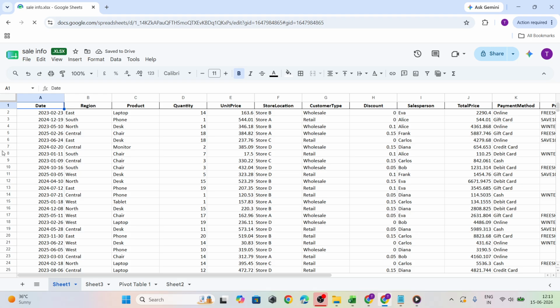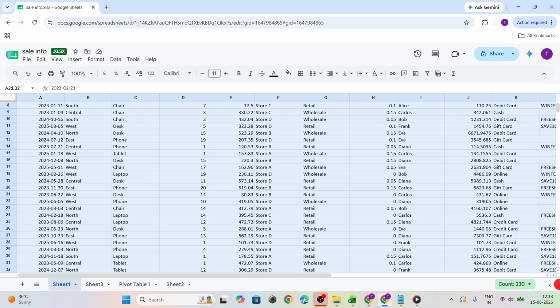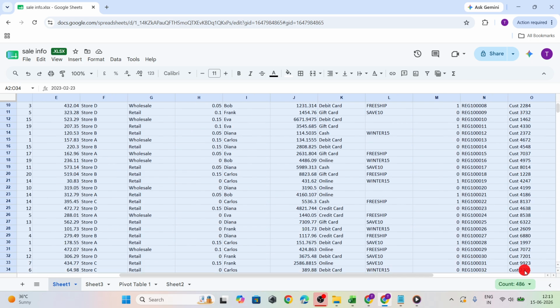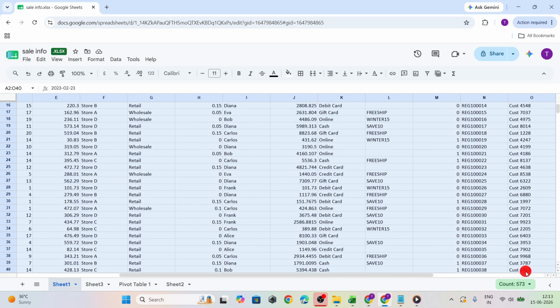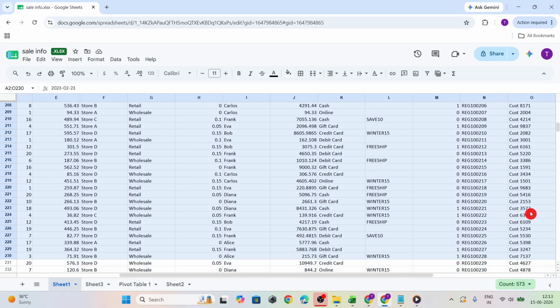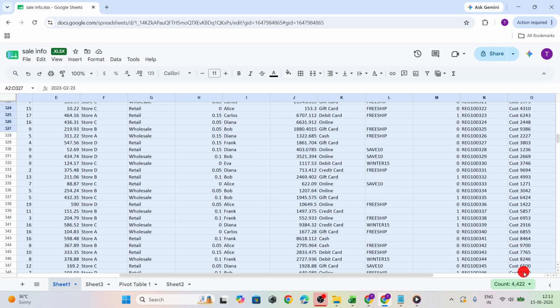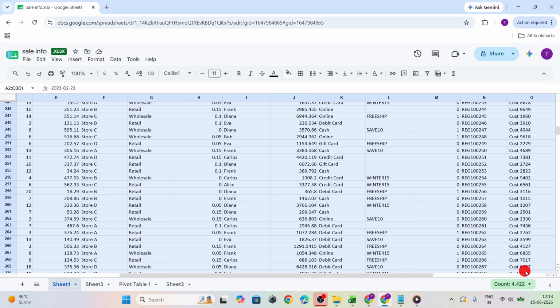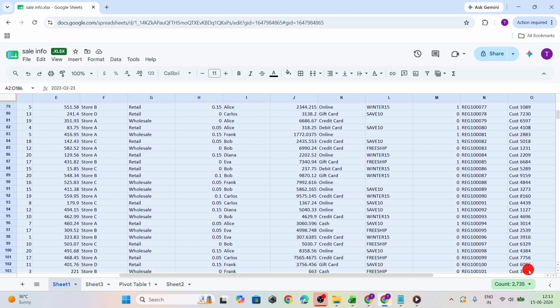formatting. To begin, select your data set. In other words, highlight all the rows and columns where you want this formatting to apply. A common example would be a range like A2 through E100. Try not to include the header row unless you also want the headers to be highlighted when the rule is triggered. Starting from the first row of actual data usually gives the cleanest result.